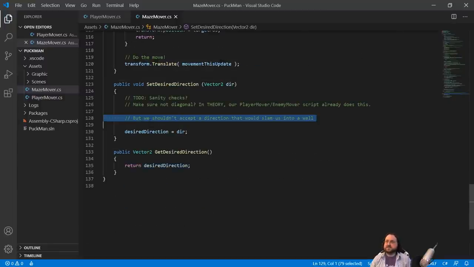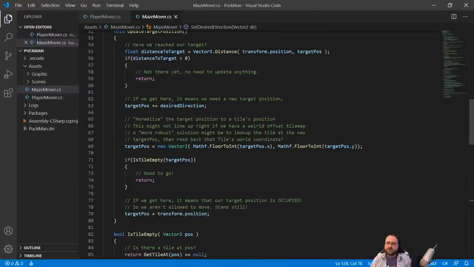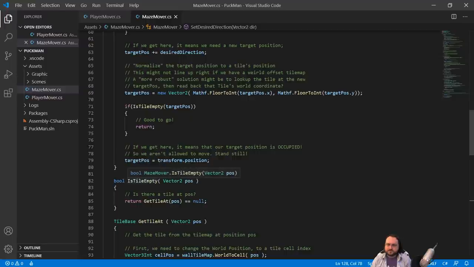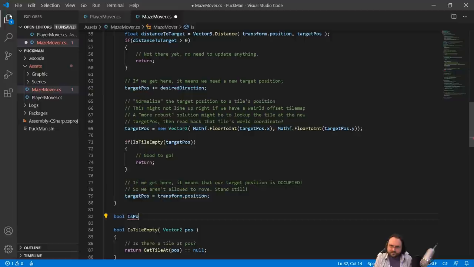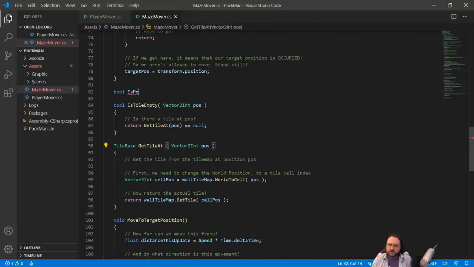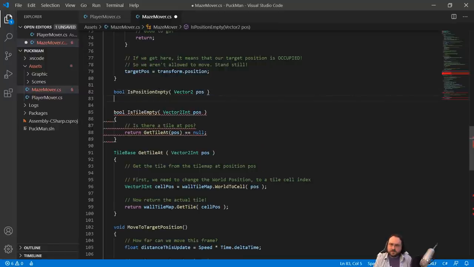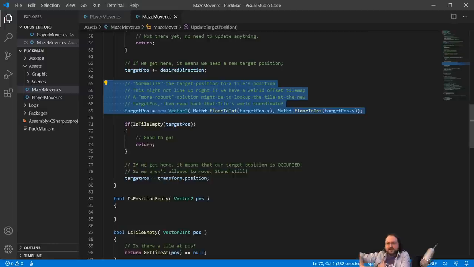Okay, let's do this last fix, and then I'm desperately going to go pee, and we're going to start some factorial. So yeah, we don't want to accept a direction that would slam us into the wall. So really what we want to do is simply, where we do a check here for the tile. You know this right over here? Right over here where we fix this. No, maybe not.